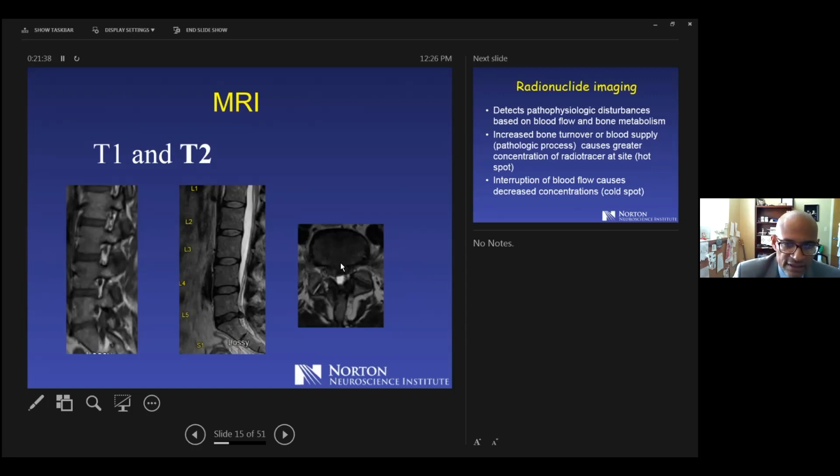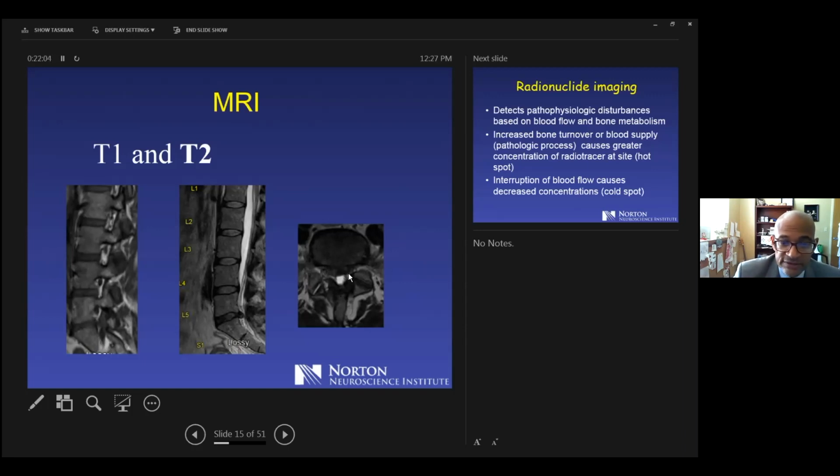And what we see on this, we can see where that disc protrusion is coming back dorsally. So it's coming back towards the nerves. On all imaging, whether it's CT or MRI, the left side is on the right and the right side's on the left. So when you go on these scanners, if we look at this picture here, you're laying on your back with your head in the computer screen and your feet coming out towards you. So the right side is over here and the left side is over here, on your right side.